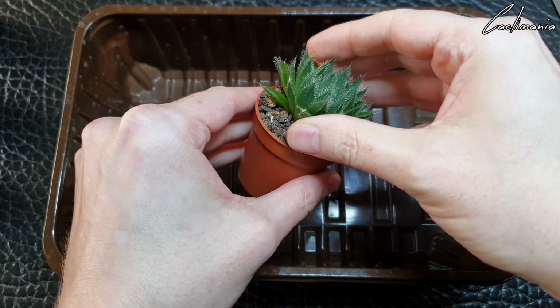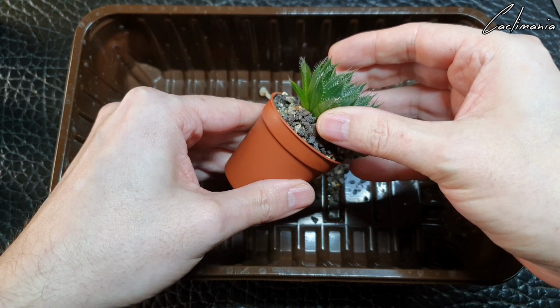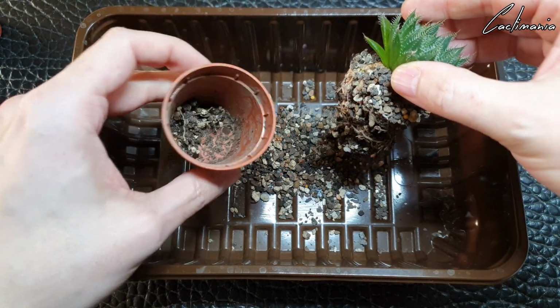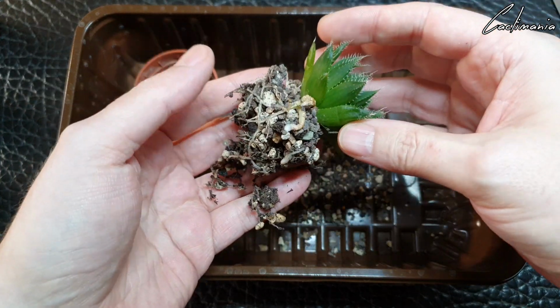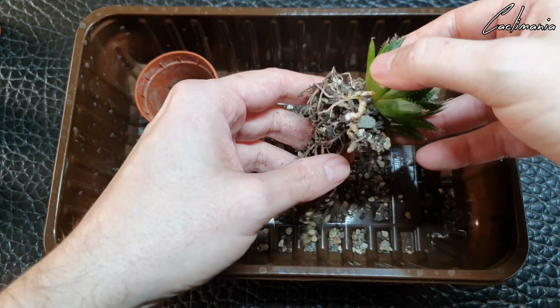So yeah, let's get these unpotted. I'm expecting the roots on these to be pretty good. They've been grown in my regular mix of John Innes, grit, lava rock and pumice. So yeah, pretty nice root system on this first one. Mix is nice and dry as well. It hasn't been watered for about a week.